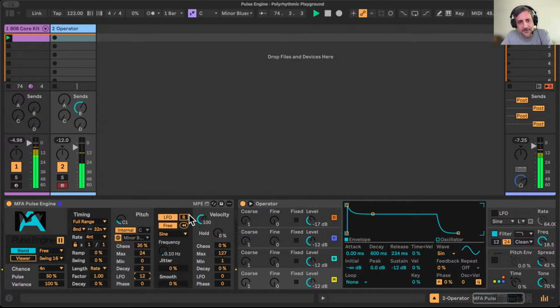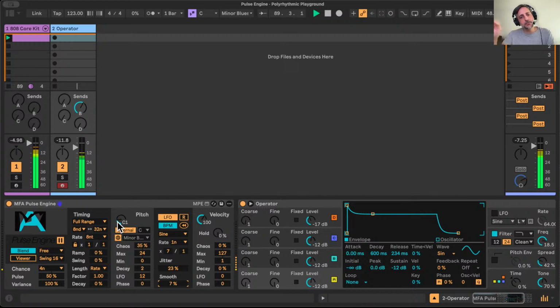So we have a built-in LFO which can be toggled on and off with your customary waveforms here, and we can synchronize it to any base rate with the multiplier and divisor, so quite flexible. And let's make it like a 7-bar LFO, a 7-bar sine wave with a little jitter, 23% jitter, and let's add a little smoothing. So there's some variance there.